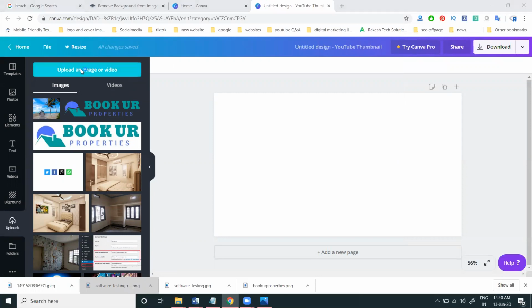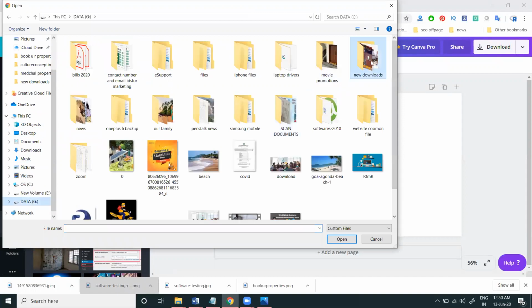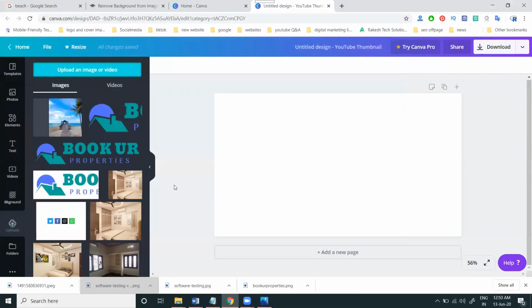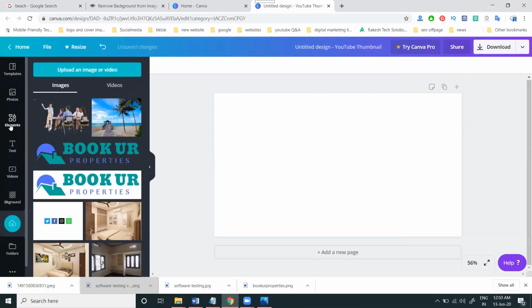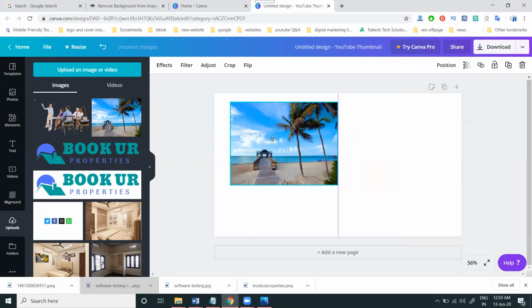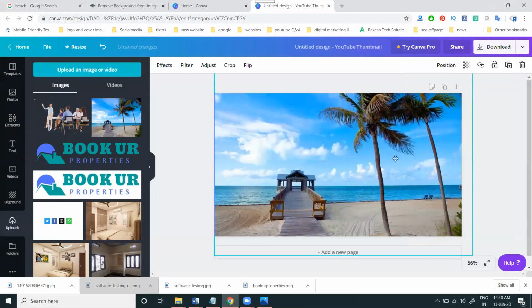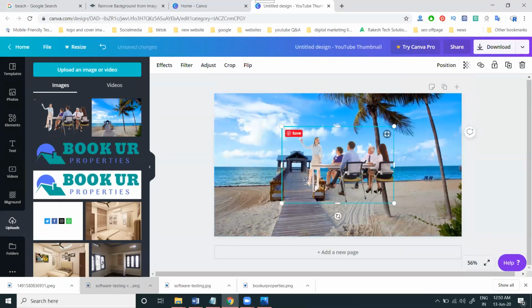Next image, you can select the download option. First add the background. Next you can go to setup here.